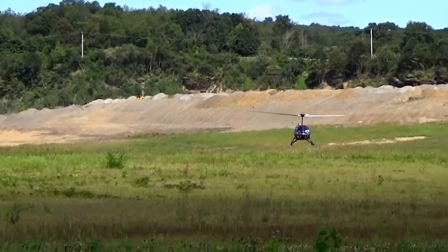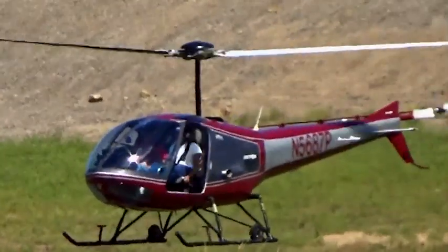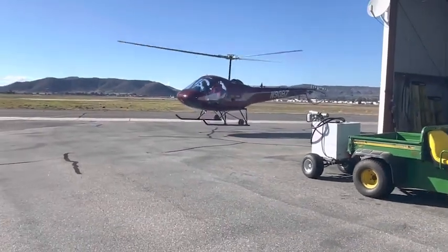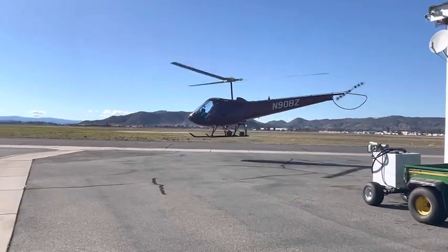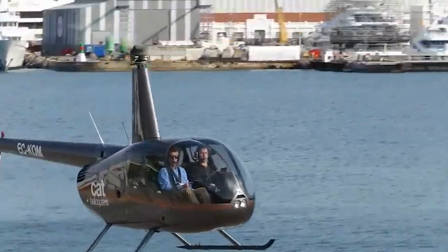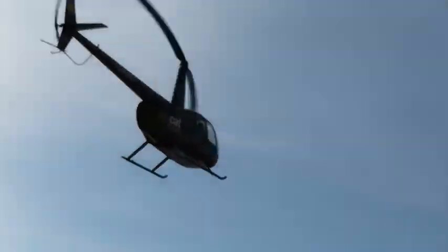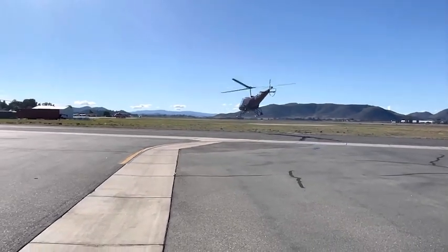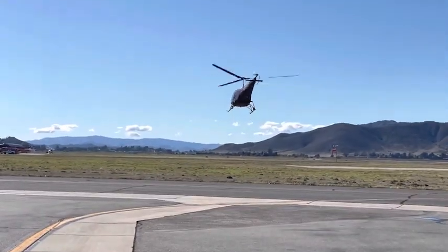Maybe you disagree with me and think this helicopter is more popular than I do, or maybe you have a different favorite for a personal piston helicopter — I'd be interested to know why down in the comments below. I think the R44 is a great helicopter and it's going to be the last one we look at in this season of the best piston powered helicopters. So make sure you don't miss that last one. Until next time, I'm James Bodie and you've been watching Relative Motion.